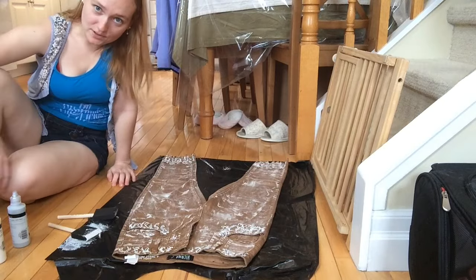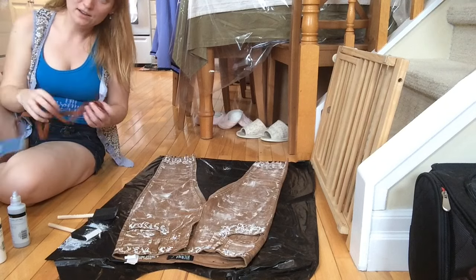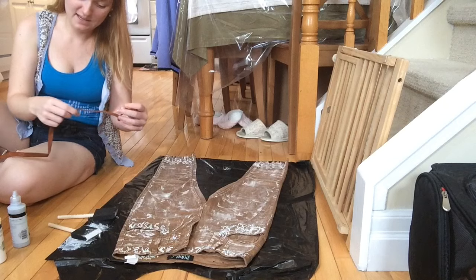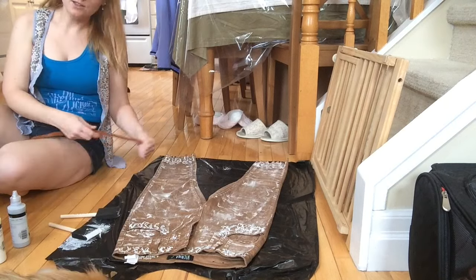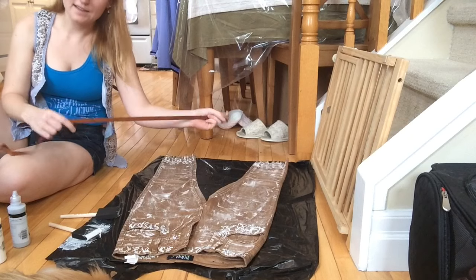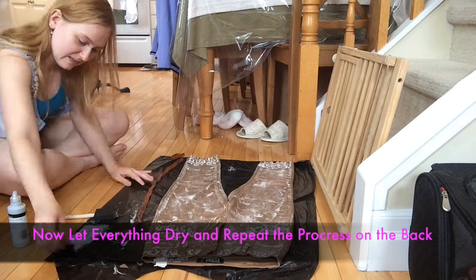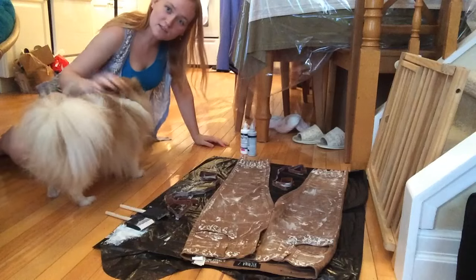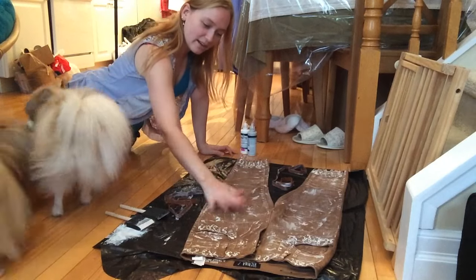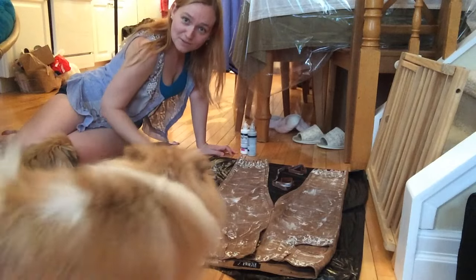And one last thing that you can do while you're letting these dry is that you can take your string that you plan to wrap around the bottom of your pants, and you can even start painting that. So while I'm waiting for the pants to dry, I'm going to start painting these a little bit on the white side. So several hours have passed, and I believe that this is dry enough to now turn around and begin the other side with the help of my friends here.